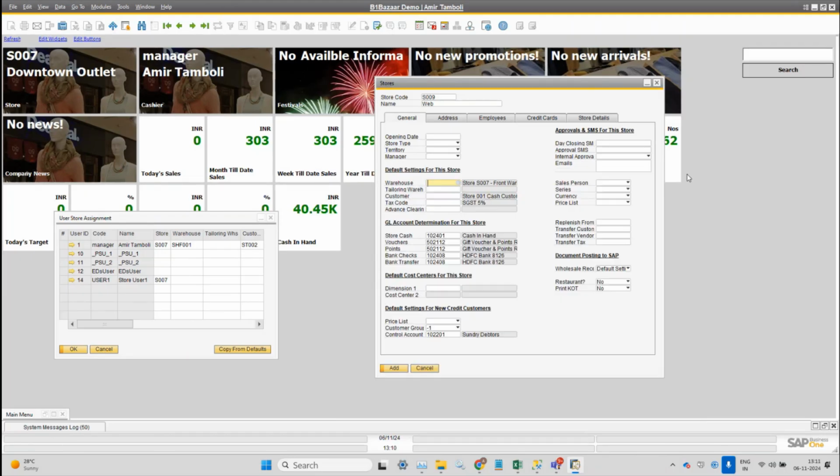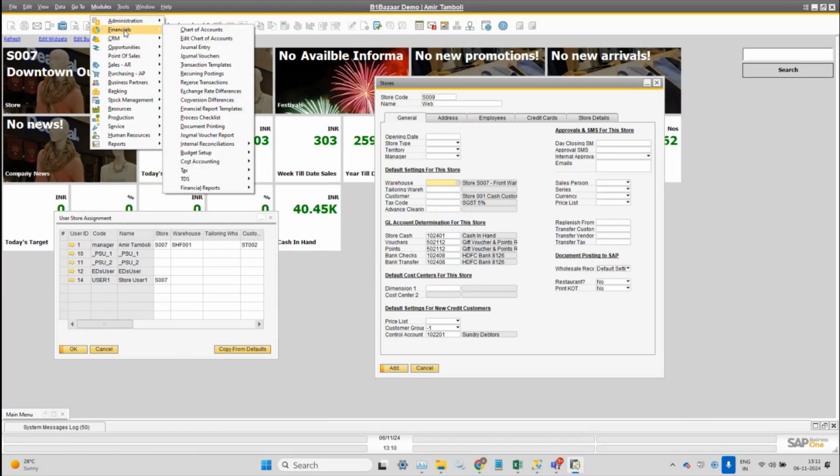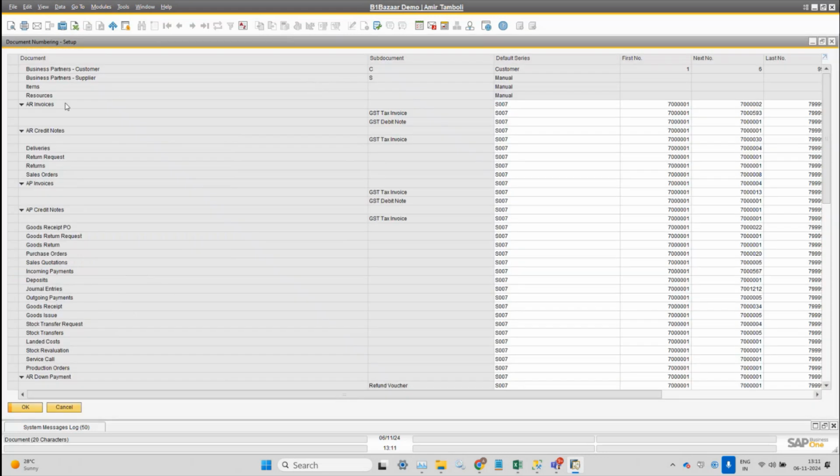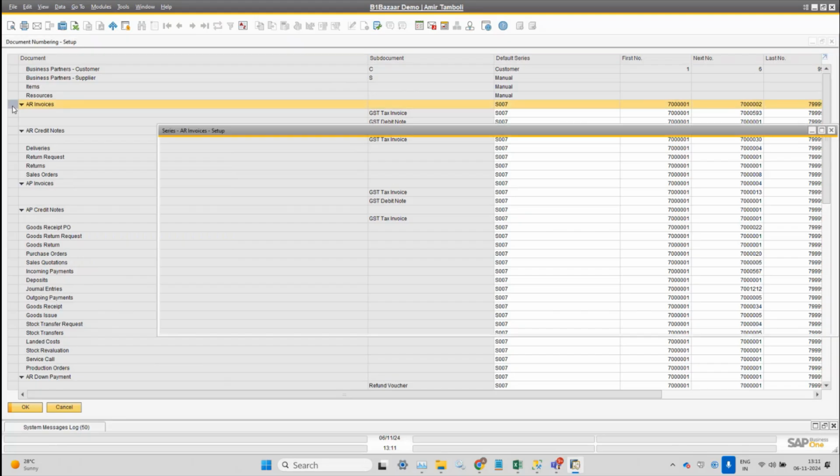Then you have to create the document numbering for each store, because each store has its own series.